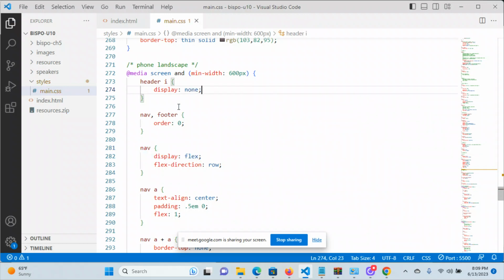Oh, this guy right here. Yeah, the header I, that was the last thing I did. I put display none on the header I in the first media query there. Oh, okay. I didn't realize. I was just trying to figure out what was missing. Yeah, that was it.